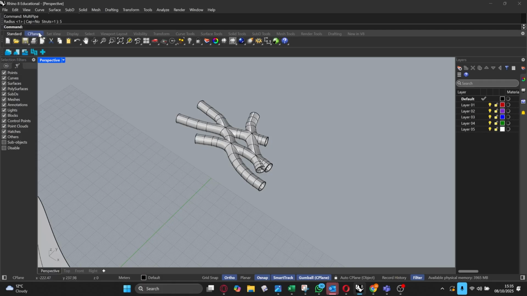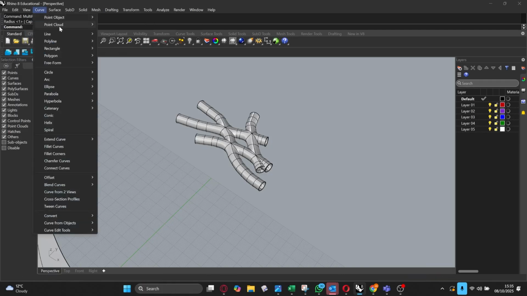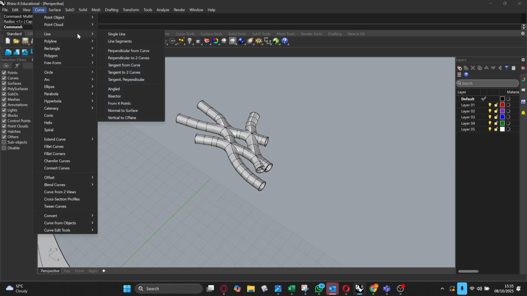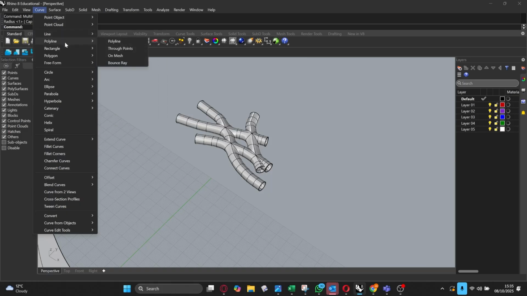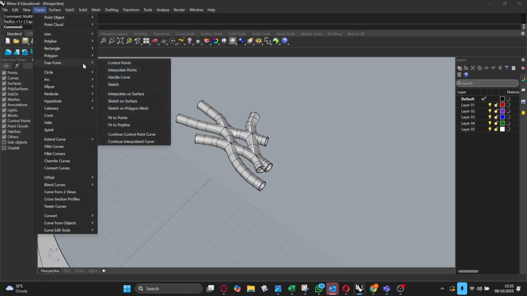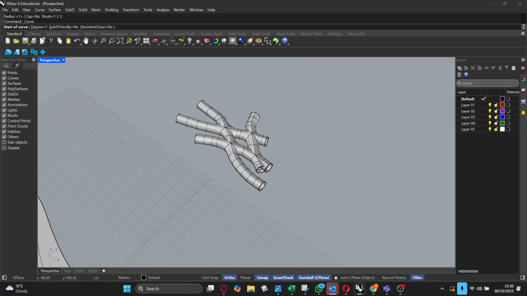Or let's say, for example, you were modeling a chair. Let's take this really quick. I'm just going to do a freeform curve, control points. Yeah, I'll do a control points curve. I'm just going to do it really fast for you just to demonstrate.